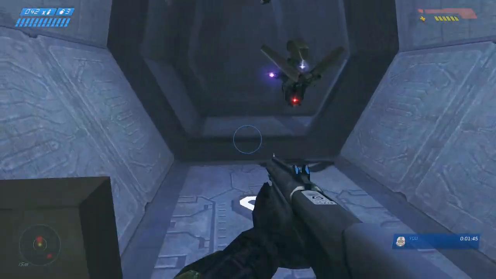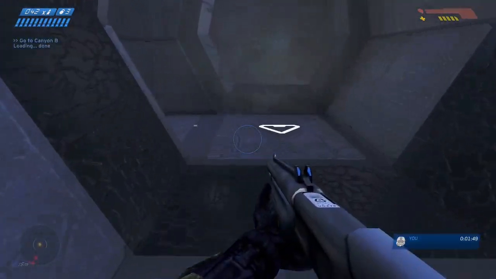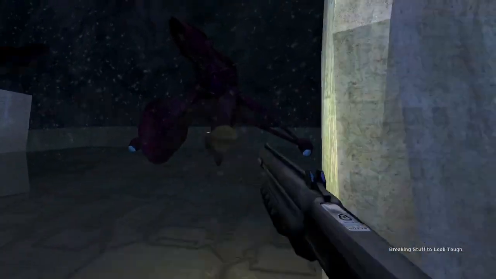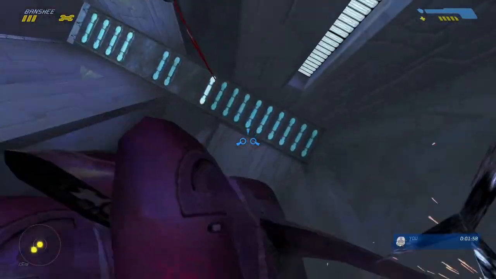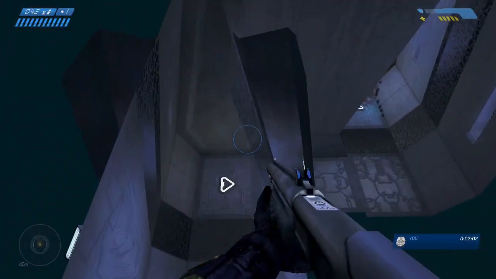Objective accomplished. The pulse generator has overloaded. Scanning. The generator's central core is offline. Well done. The second pulse generator is located in the adjacent corner. Move out and I'll mark the target with the nav point when we get closer.